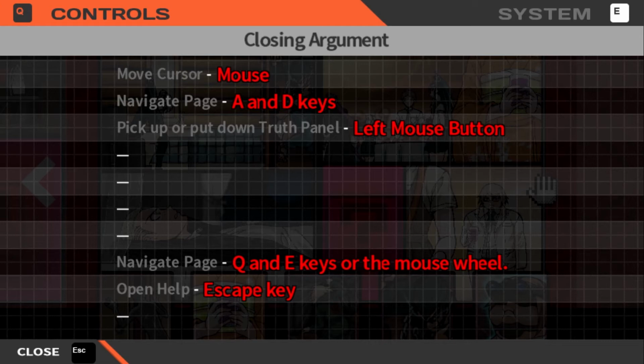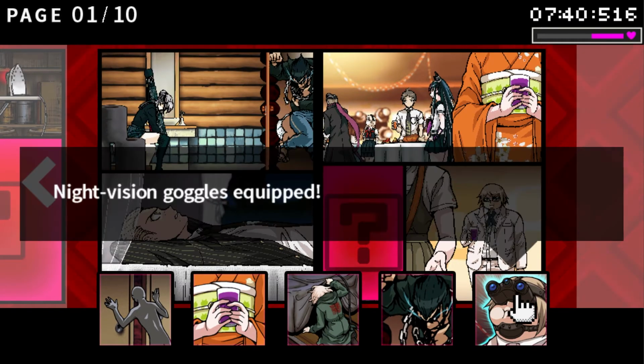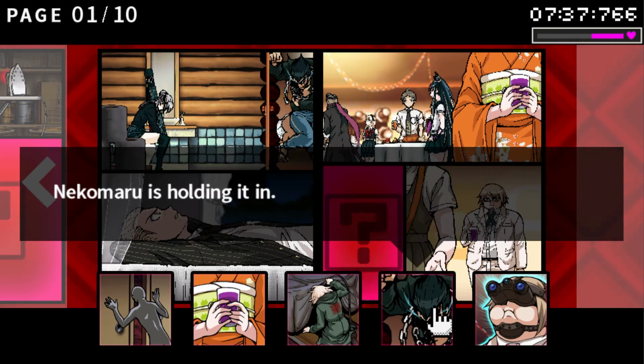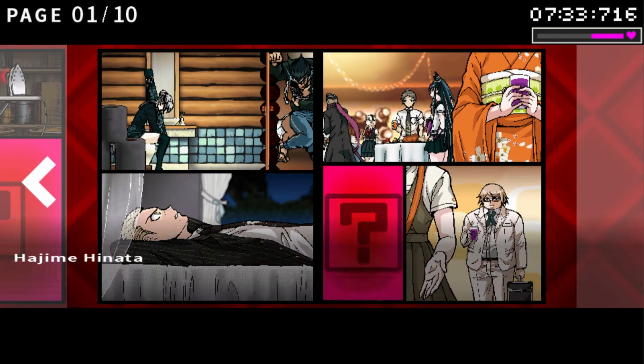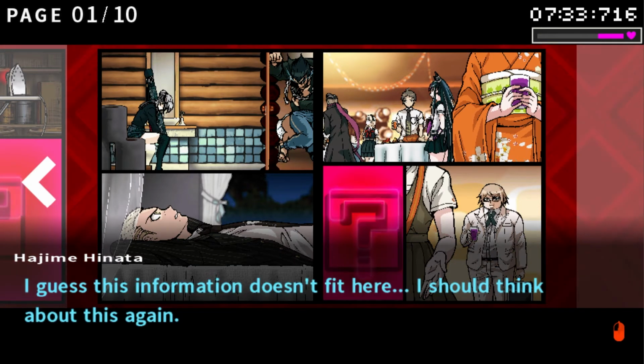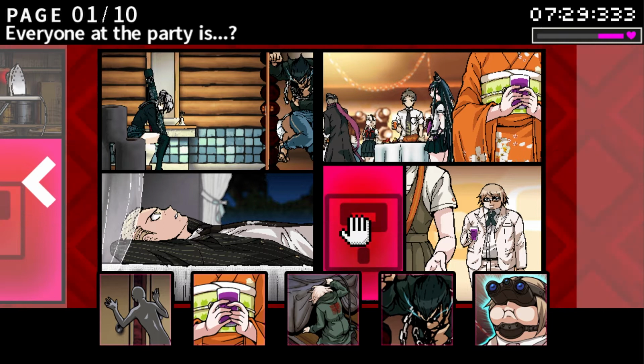I'm just looking. Navigate page. Wait, so we can use AD? Oh, nice. Both of them. But this is all the images we have? None of these make sense. Yeah, I think we should think about... Or is this just something that I don't know?